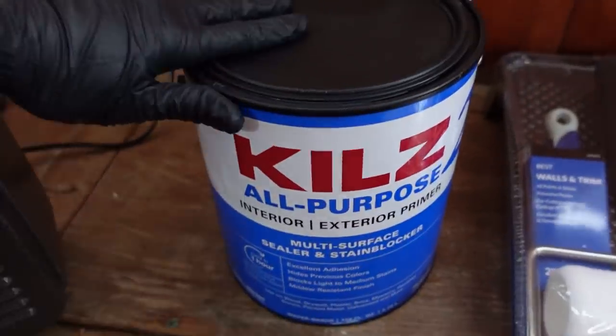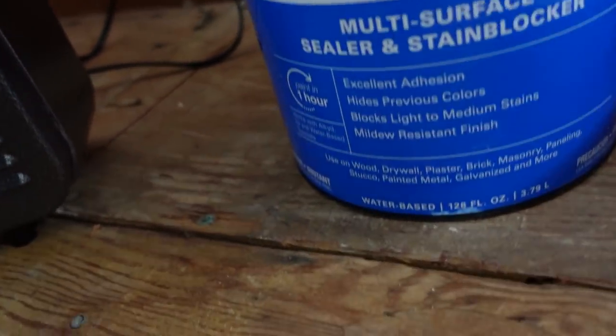So before we put any new flooring down, we want to make sure that we seal and protect the subfloor. So we got some Kiehl's primer, interior exterior primer, water-based. They were able to tint it a kind of medium gray color for us, so that way it wasn't just like bright white under our new flooring, which we haven't gotten yet, but we're thinking of getting like a vinyl wood look.